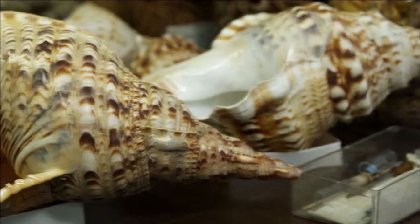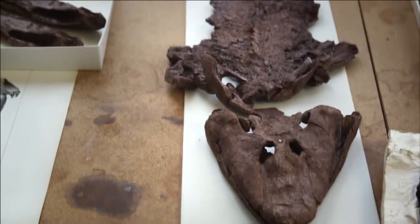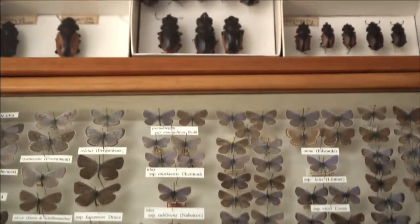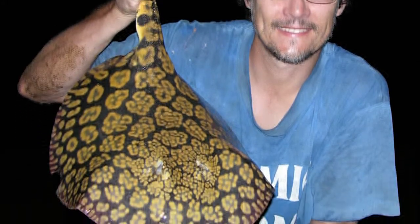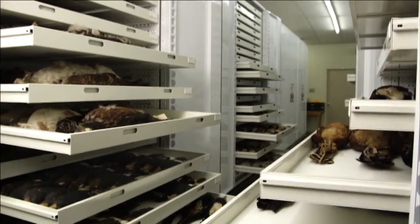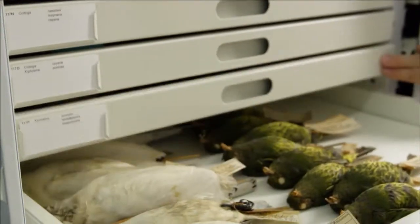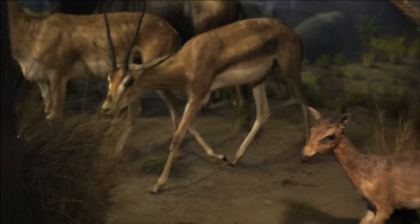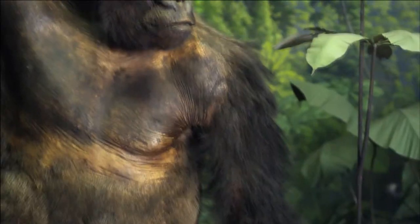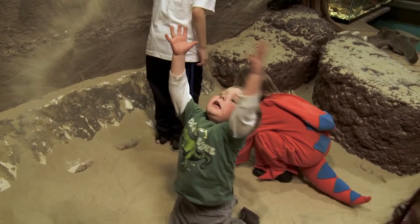The Academy's future is boundless. As the next century unfolds, we forge ahead to meet the challenges before us, inspired by the beauty and diversity of the natural world and our desire to make our planet sustainable. Our scientists continue to discover the amazing biodiversity of our planet, building on our collections and sharing with you the clues these specimens provide into the most critical scientific issues of today and tomorrow. We invite you to join us as we journey into our third century and unlock the mysteries of life and who we are.